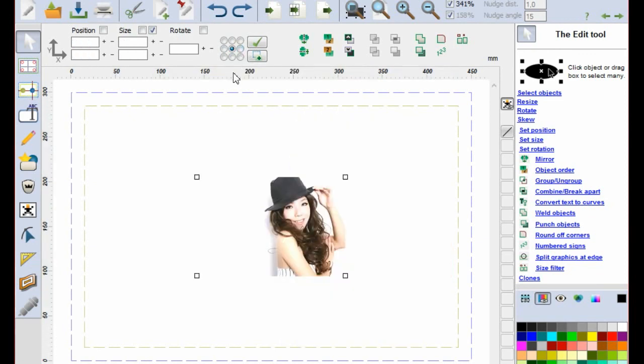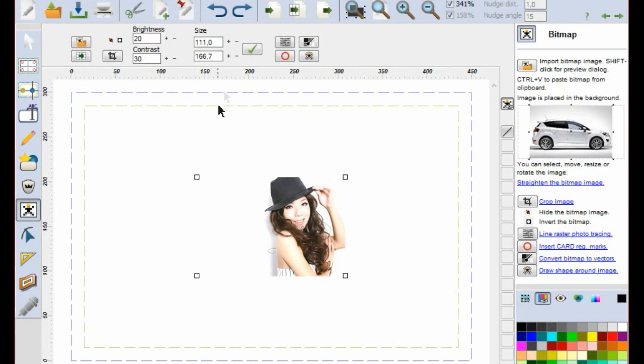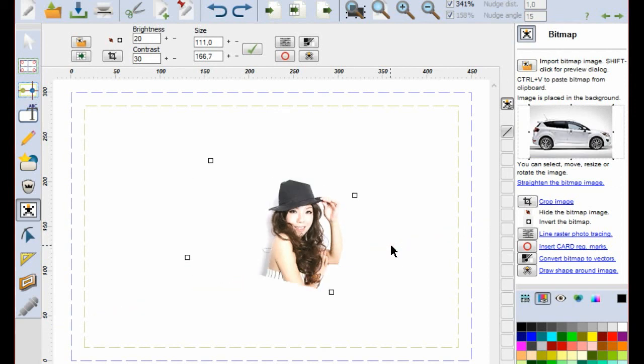Now return to the bitmap mode. To rotate the photo, pull a guideline from the measurement tool frame, release it, grab it by pressing the left mouse button and thereafter drag it into a suitable angle. Then click the guideline once again and the bitmap will rotate to the chosen angle.